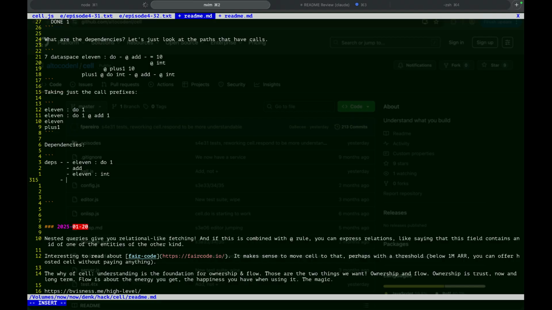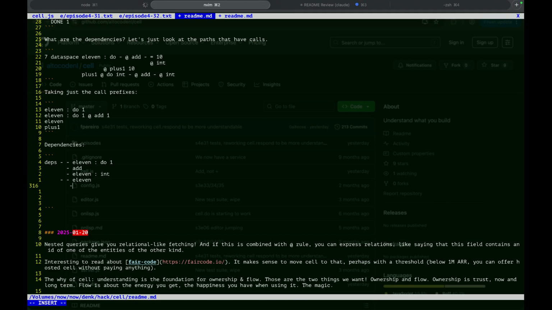And then how do I say that 11 depends on... this is a bit silly. I could just recalculate the whole function, sorry, the whole call, right?